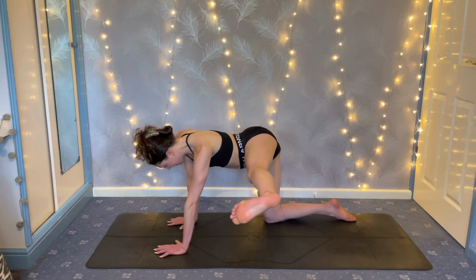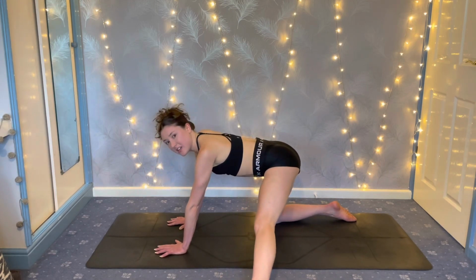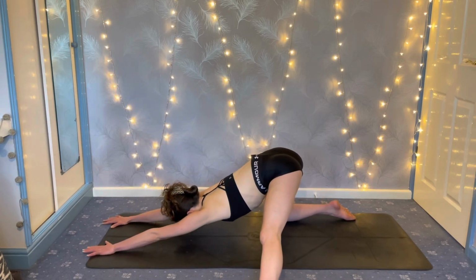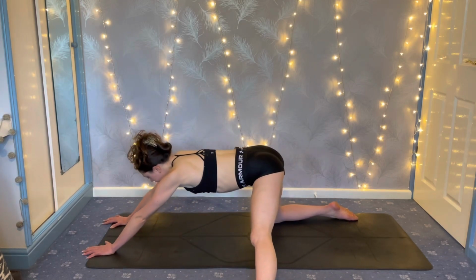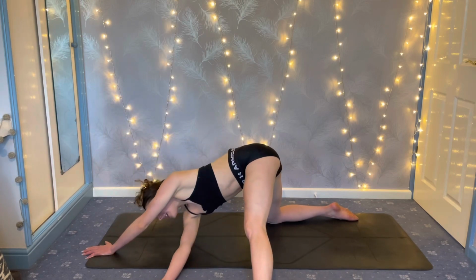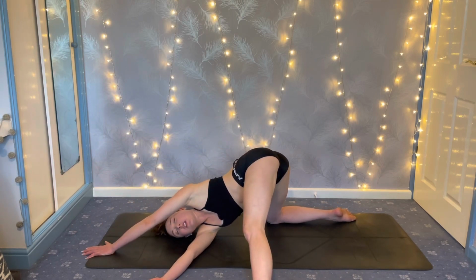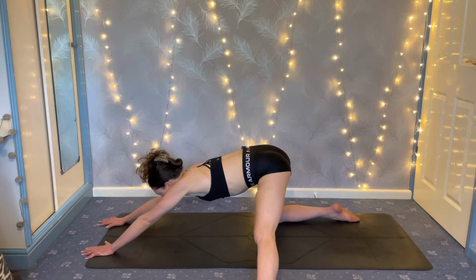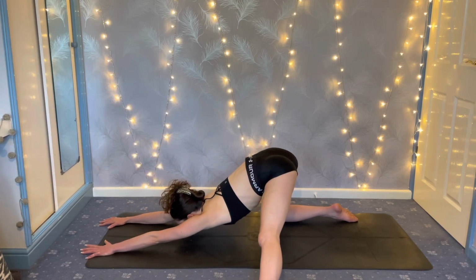Big breath out. Slowly lower the left foot back to the floor, out to the side. Walk the hands forward and melt the chest down. Slide the right arm under the left arm. Drop the ear and the shoulder to the earth. Find a few big deep breaths. Unravel, extend both arms long for one last moment.